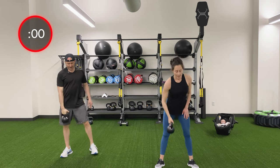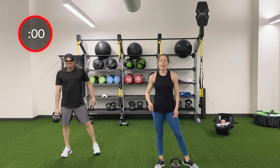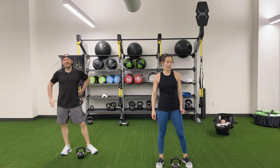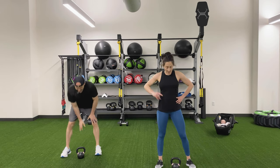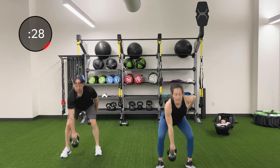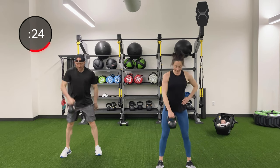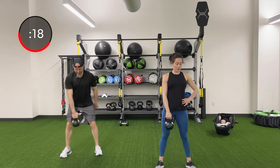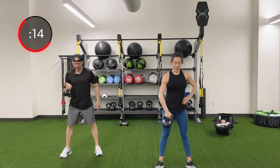3, 2, 1. All right, let's combine all three, you guys. Deadlift, clean, squat. All right. I'm ready. Mentally, let's do this. Hips back. Deadlift. Clean it. And squat. Right back down. Deadlift. Clean. Squat. Wherever you are, if you get messed up with the pattern, just jump right back in. Start fresh and squat. Good, let's go.